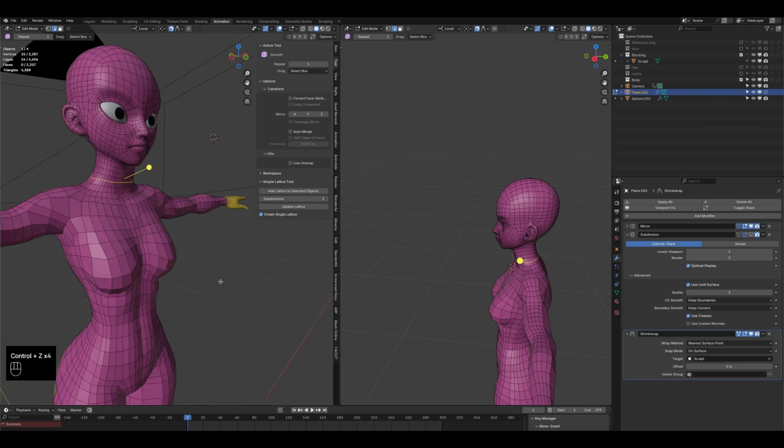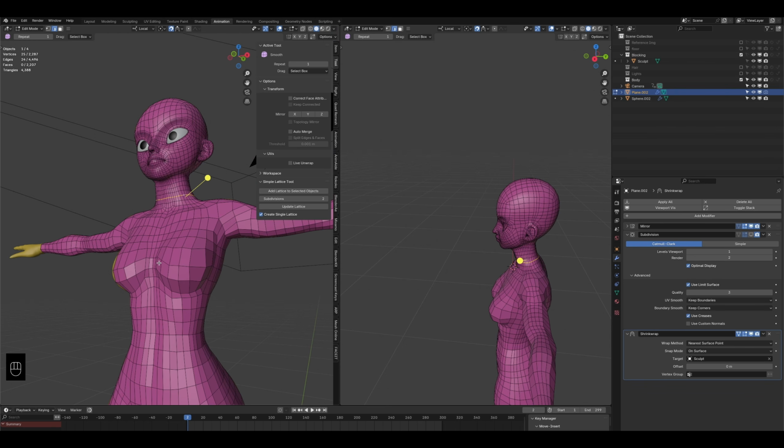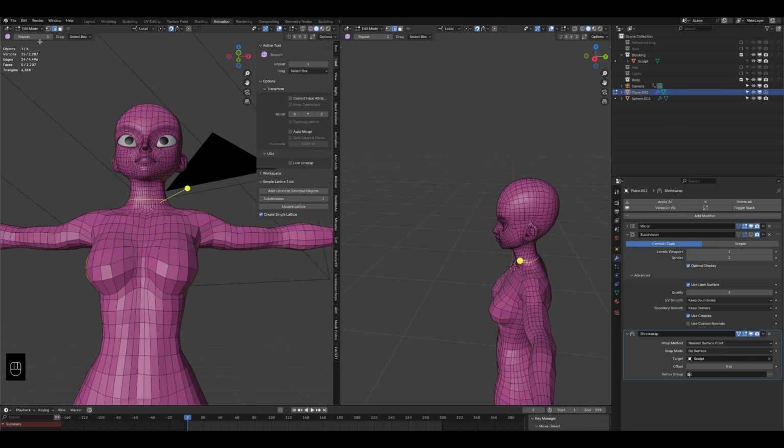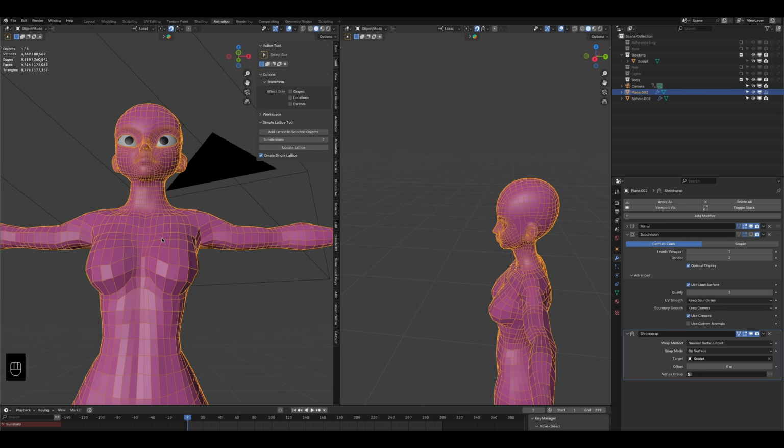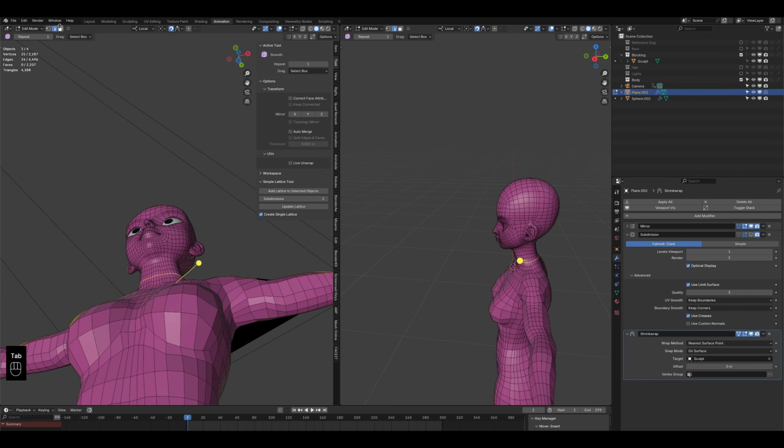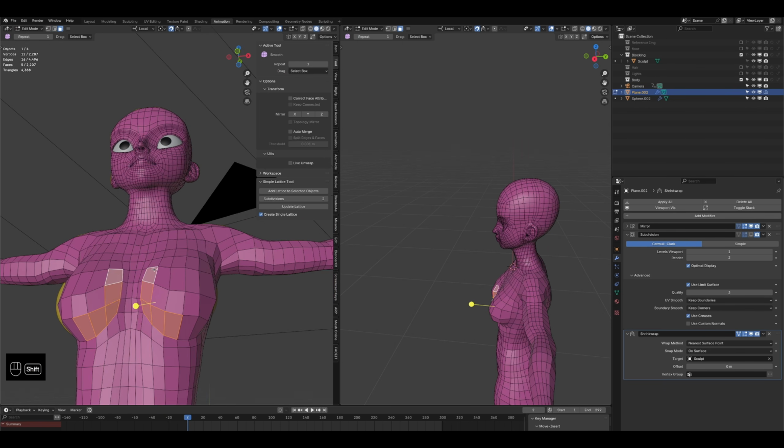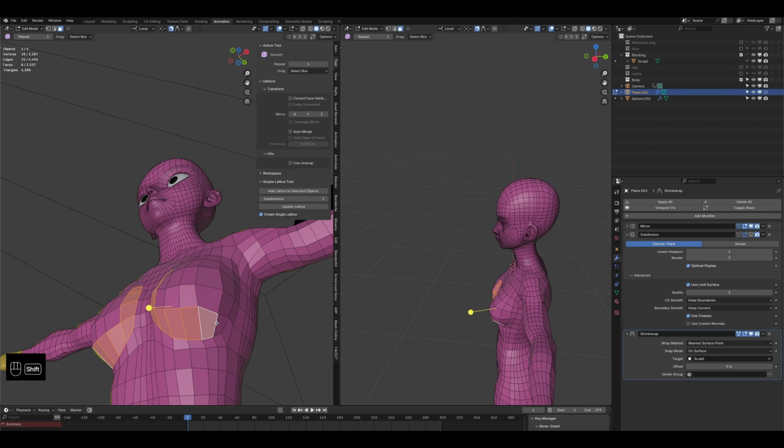Now, of course, if you want to add even more geometry, say if you did want to have the character be naked, you could simply add more geometry by adding some circular loops in the breast tissue.